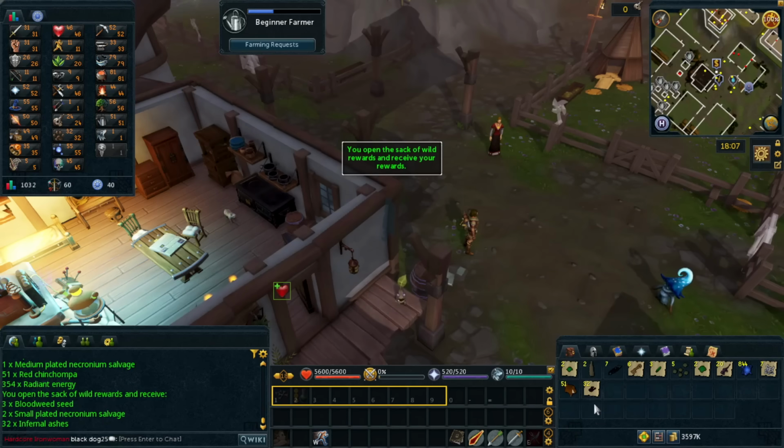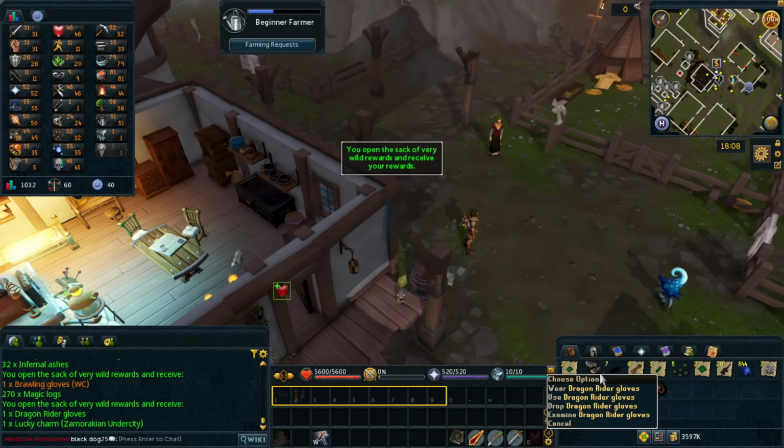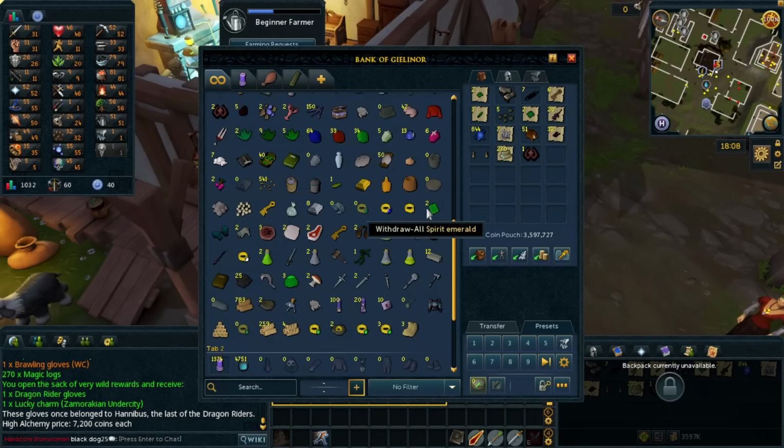Anything special from these wild rewards? Oh my god, I got woodcutting brawling gloves. Okay, as I'm training woodcutting pretty much, but I have to do it in Wildy for the best experience. And this one is just nothing actually. Damn, so this will last for 610 logs chopped. I'll keep them in the bank for now though.